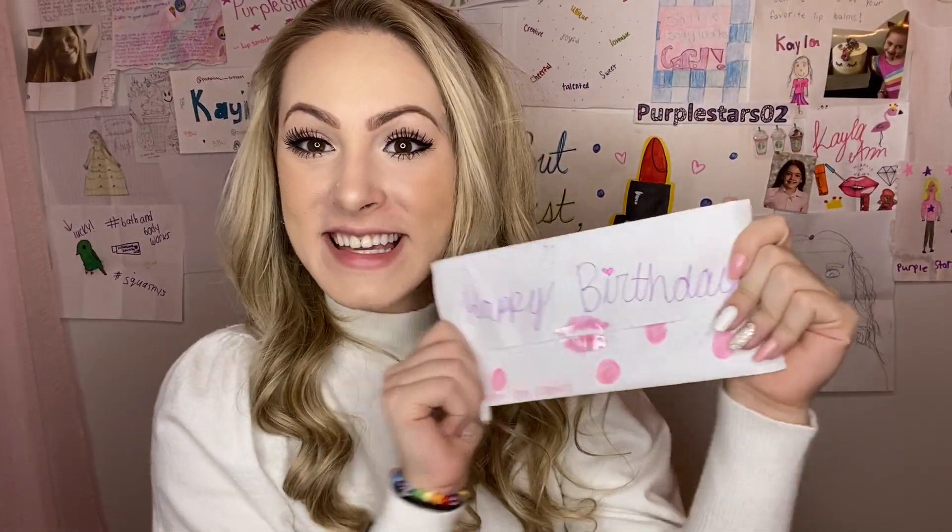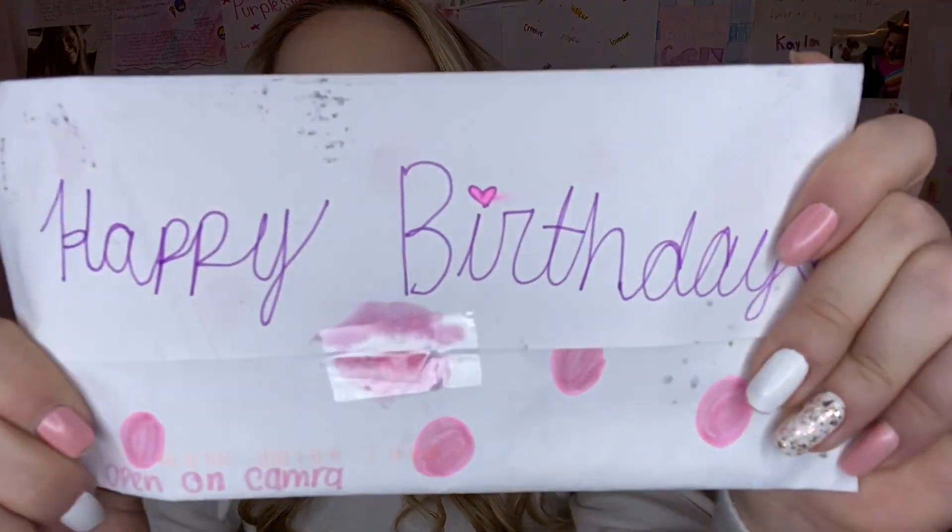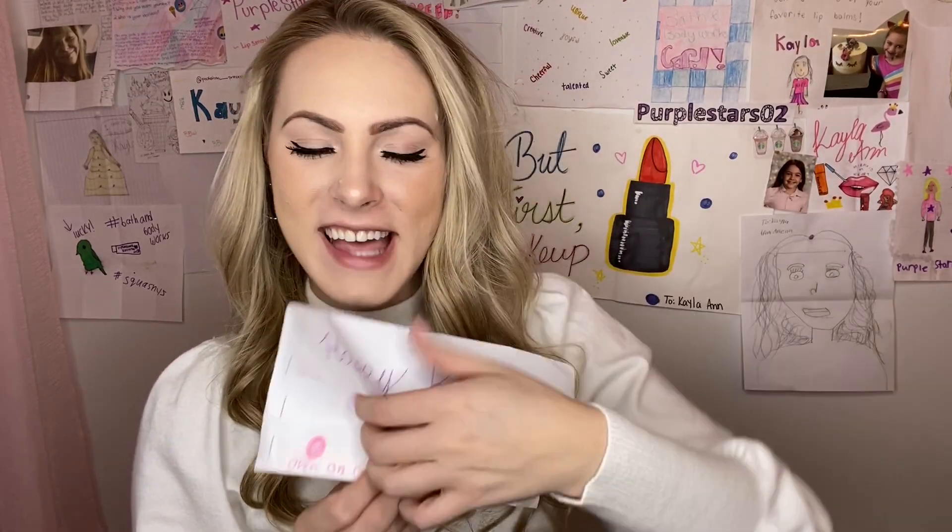I have to open up this little letter next because it says Happy Birthday, and look how cute — whoever sent this to me put a little kiss mark on it. I just thought that was adorable. It says it's from Vivian Kate. So let's see what she sent. I opened it pretty gracefully — I'm so proud of myself. We have a fun, fancy little drawing right here. It says: Love you, Kayla. I love you too, Vivian. Let's see what she wrote to me — love the pink writing.